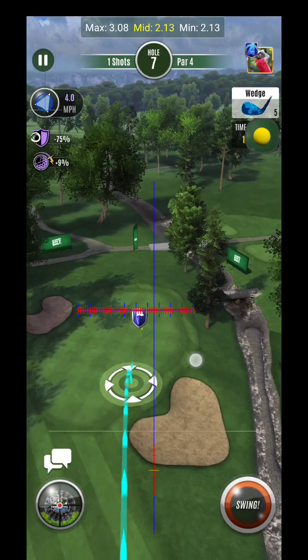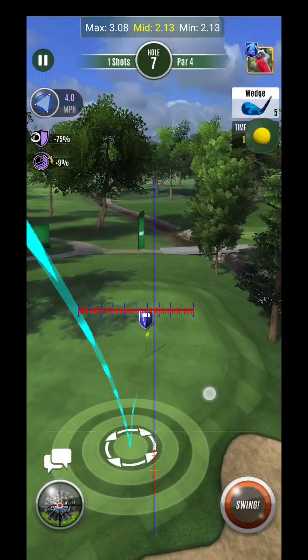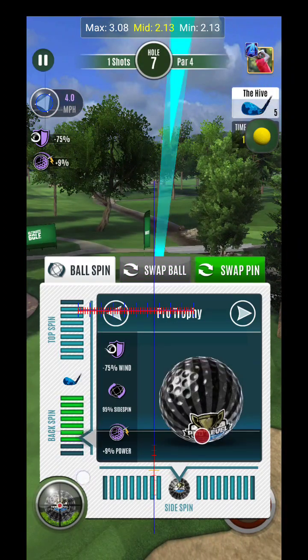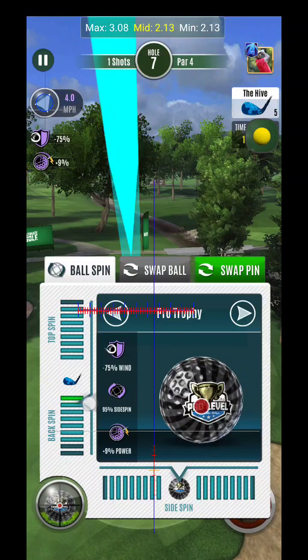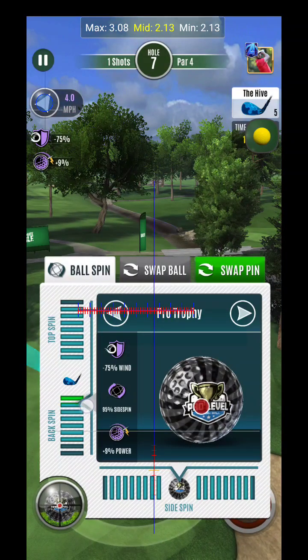Oh, it looks like we got the hive. So we just made it to hive range, not by much though. So again, a top spin boost or something to get you to this hive wedge to where you could actually utilize this backspin. I'm not going to be able to utilize the backspin. As you can see, my ball guide's a little bit short, and we got to make sure that we get this to the hole.